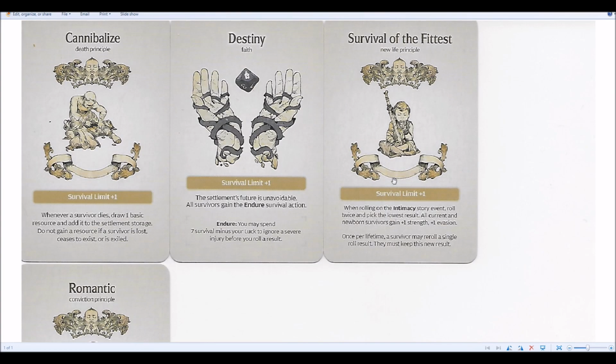One of my biggest complaints about Kingdom Death Monster was the intimacy story event. It wasn't just survival of the fittest, it was the intimacy story itself. I've done a video on it, where I rambled about it and did math on it, and it has issues. Unfortunately, the intimacy story event is unchanged. It is the exact same table. No change has been made to that. But they have made a significant effort in making survival of the fittest better.